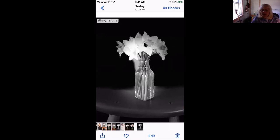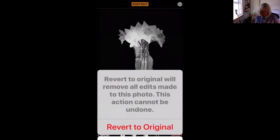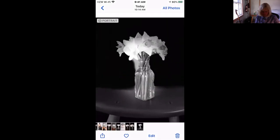So theoretically, looking at this photo, I'm going to go down to edit, and anybody's phone can do this. I'm going to go down to edit and click on edit. Oops. All right, hold on.